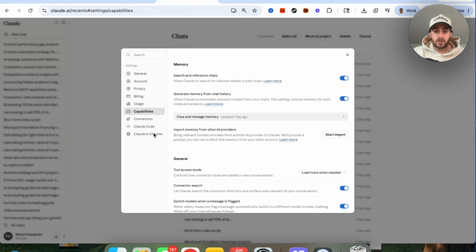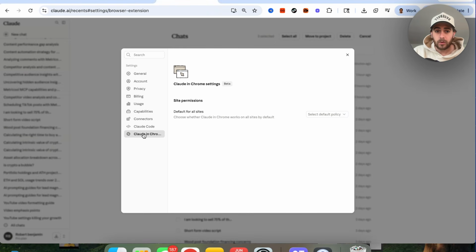Now, the next thing you want to make sure that you're doing is, if we come over to Claude in Chrome, you want to make sure that you have this turned on and that this is actually being used, because what this actually allows Claude to do is use your Chrome in order to do things. For example, let's say we wanted Claude to go to Instagram. Claude can't go to Instagram because it can't actually access it. Instagram will block it. But if you have this turned on, it can then actually use your Chrome to go over into the internet. And this is incredibly powerful.